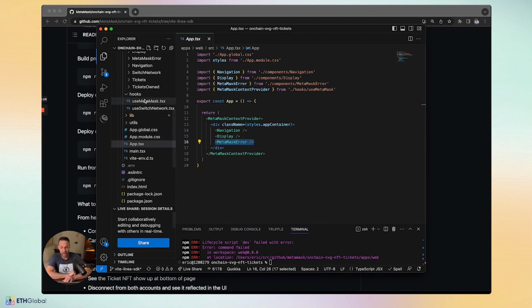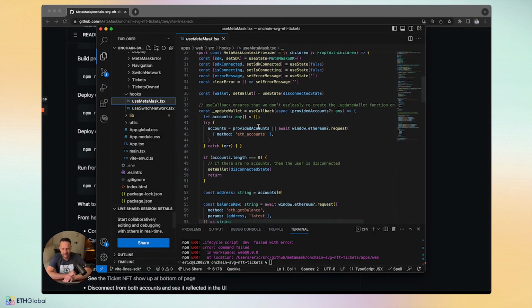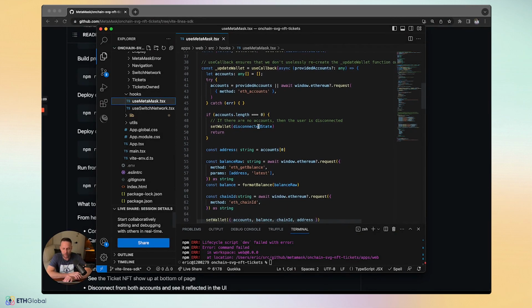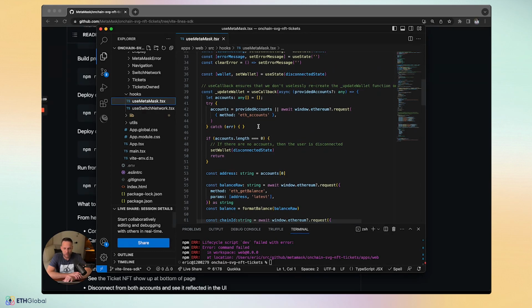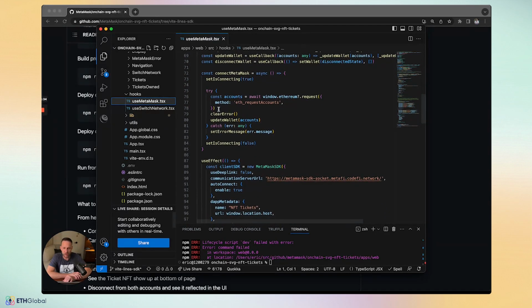Another reason to have state in your application, right? We want to track all of the MetaMask state. Now, this is a little bit daunting of a file, and there's a lot going on here. We can't go over it all. But if you're good with JavaScript and TypeScript, all of this should make sense. We switched it over so that it's not using any reducers or anything, and it's pretty cut and dry what's going on.